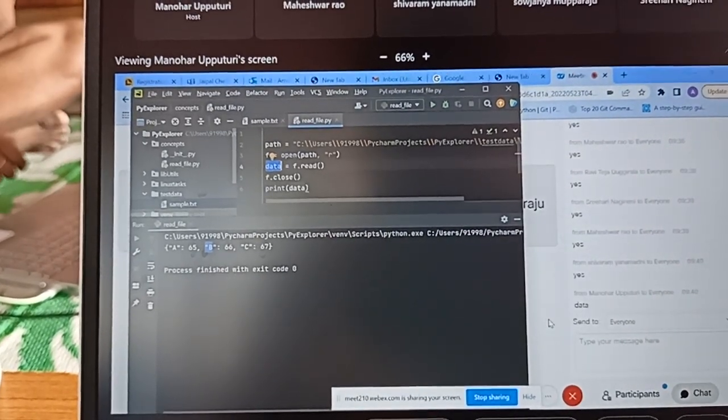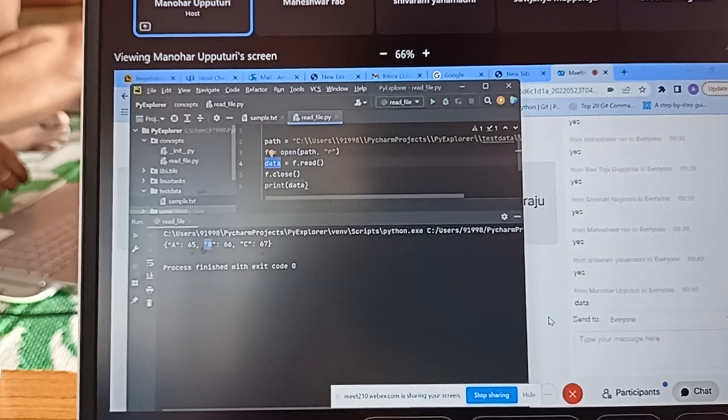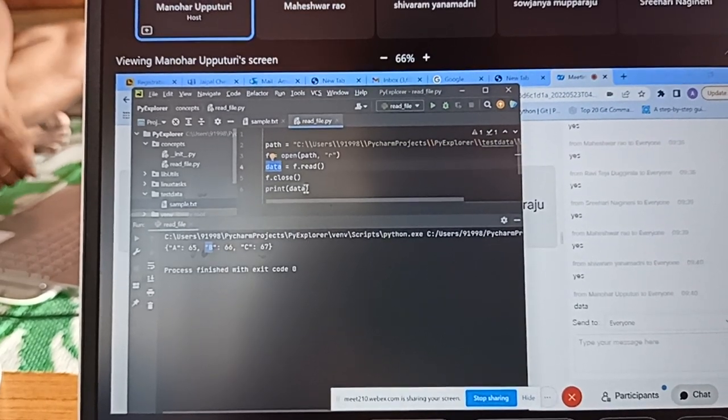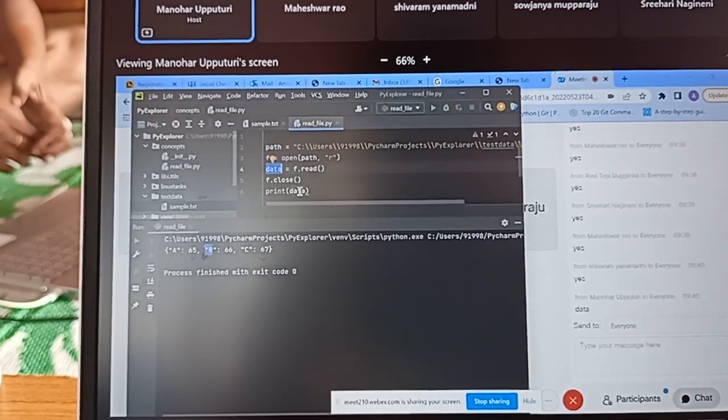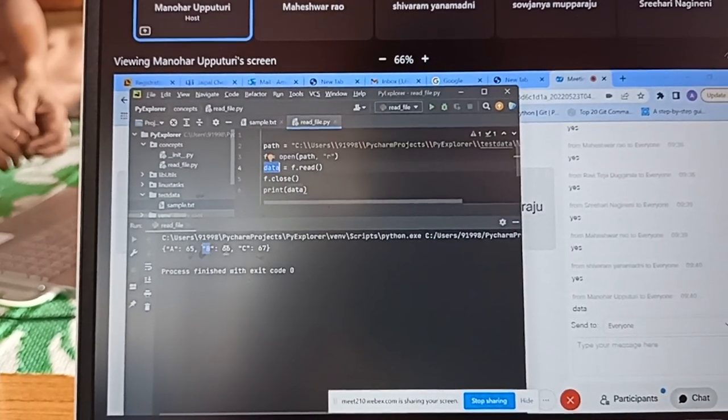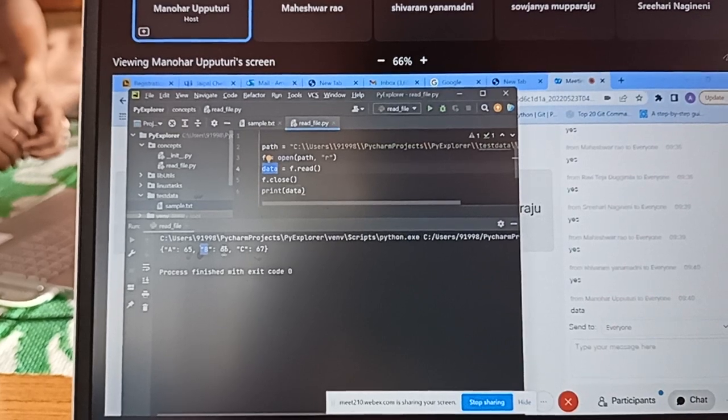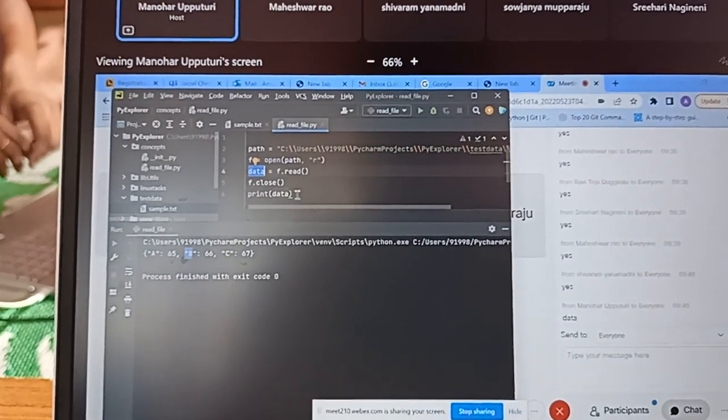Hope you guys understand my requirement. The data variable contains this particular information. I want you to get 66. Can you please quickly tell me how to get it?